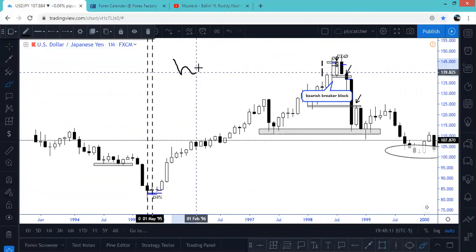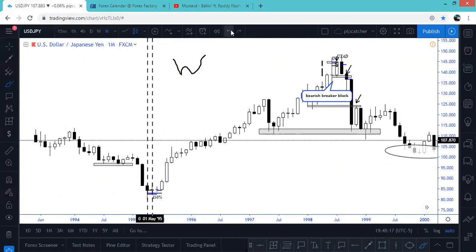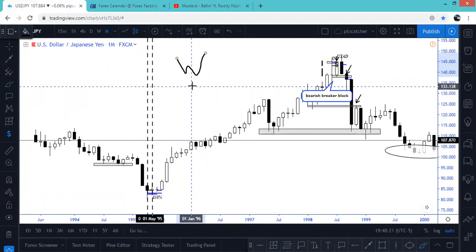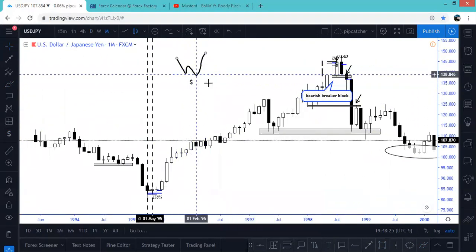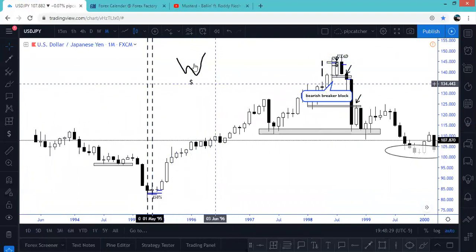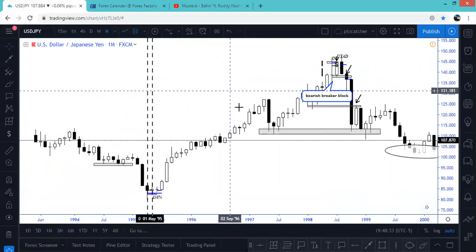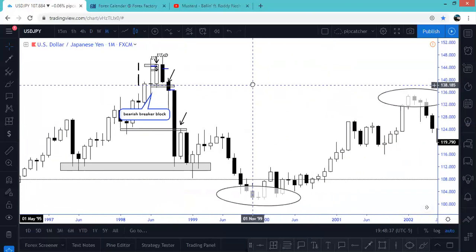Equal lows isn't an opportunity to buy. It's not a trade opportunity. Equal lows means there's a lot of money sitting under this area. We want to capture this liquidity. We want to take liquidity. We want to basically take other people's money, in a sense, you could say.